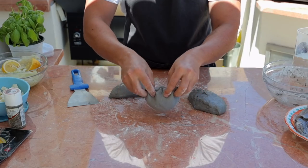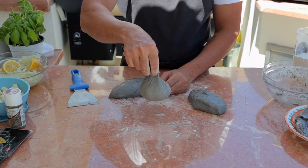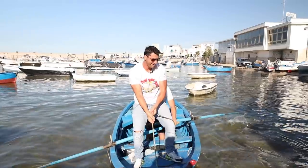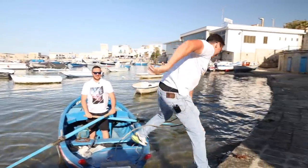Ciao bello. We're gonna make it like a balloon, basically. Voila. Nicely black. Fantastic. Soft. Va avanti. I don't wanna fall in the water.